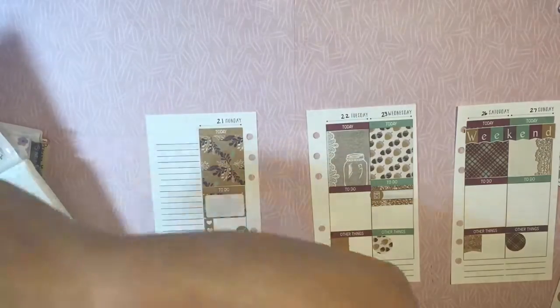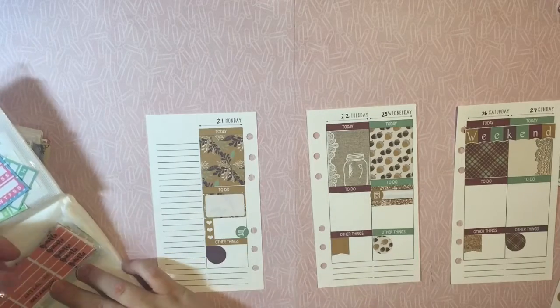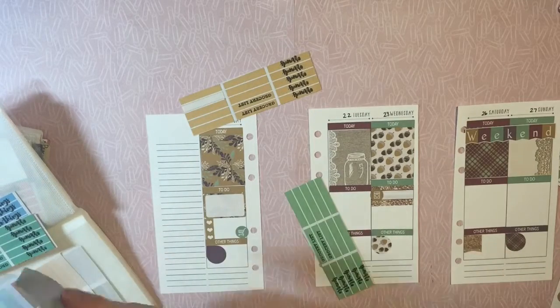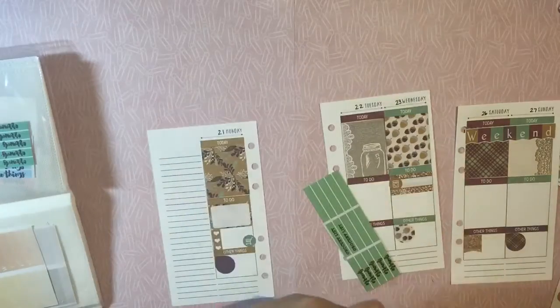And I'm just pulling stickers out of my one album here that are printables. I have them all in this one album, and I'm just seeing what I could use for the sidebar on the side, because I decided, I guess, at this point that I was done with my week as of right now, and was going to start putting down the stuff on the sidebar.